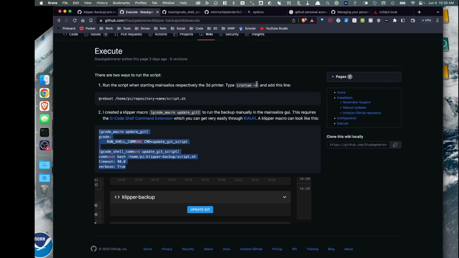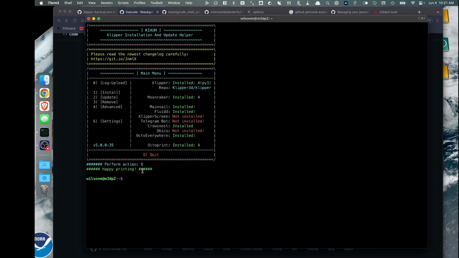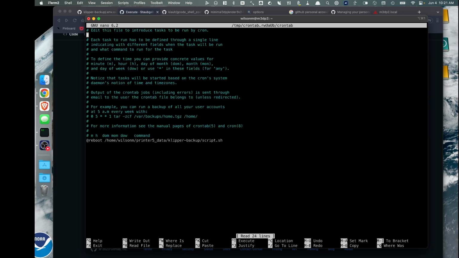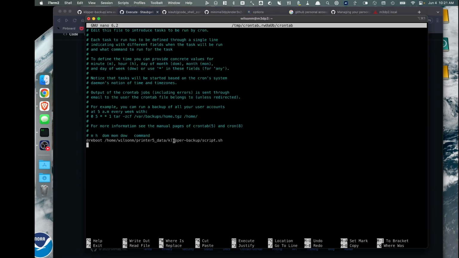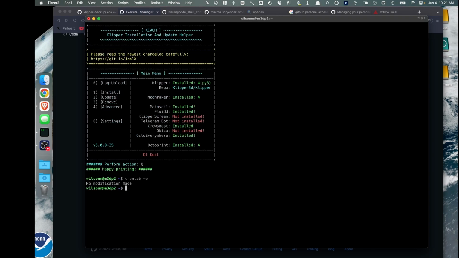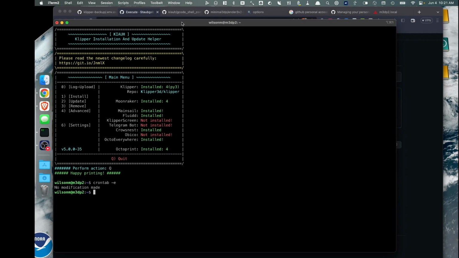So if I could go back over, I'm going to copy this crontab -e. Let's hit copy. Go back to the terminal and paste that in. If I scroll to the bottom of the cron file, I can then paste in this next line, which is whenever it reboots, it'll run the install script. And then I just customize that for my printer. Hit Control X. Yes, if I made a change. And then enter. And so now there's a cron job whenever I reboot the machine, it'll also back up.